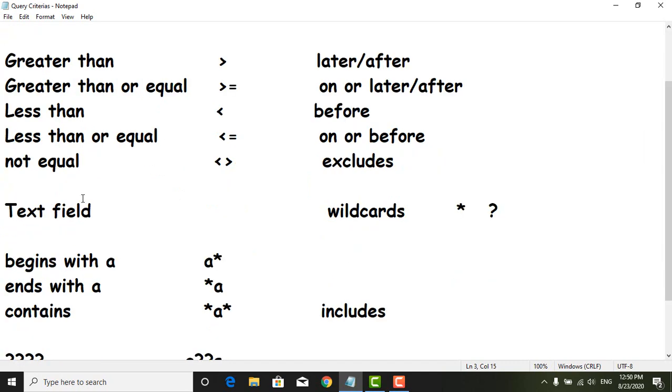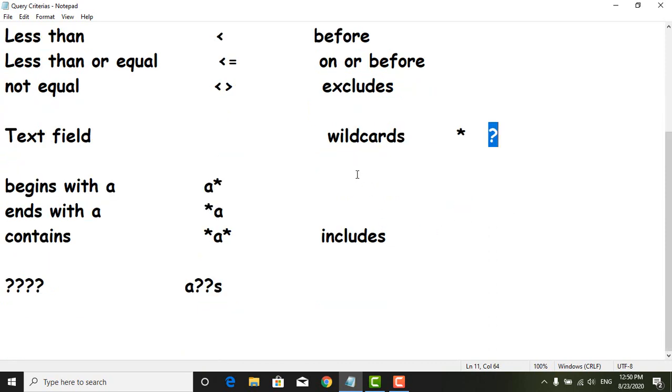Now if I'm dealing with a text field, we're going to use something called wildcards. I'm only going to mention two of them, which is star, the same as multiplication operation in the computer, and I'm going to use the question mark. Now what's the difference between them? If I'm asking you to give all the students who begin with the letter A, where the name of the students begin with the letter A, so I'm going to write in the criteria A star. Why did we use the star? Because I don't know how many characters do I have in his or her name, and I don't know what are the characters after the character A. I just know that the beginning is A. That's why I write equal or without equal A star.